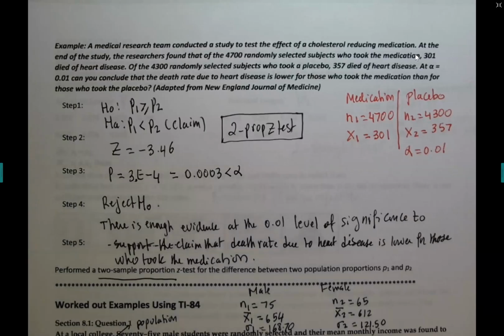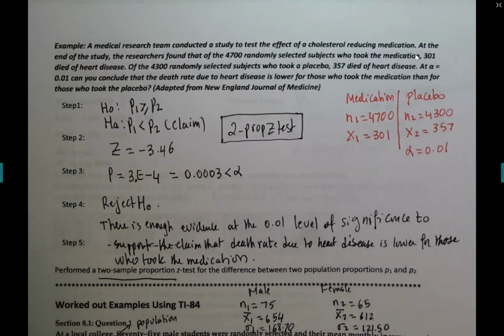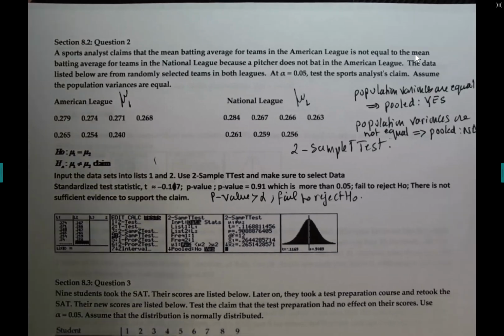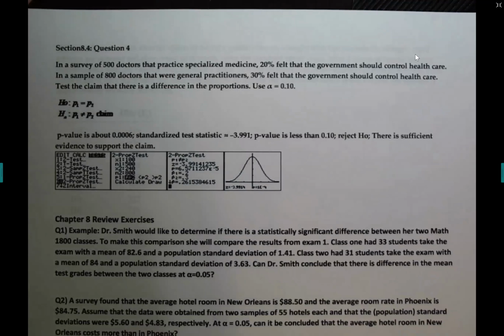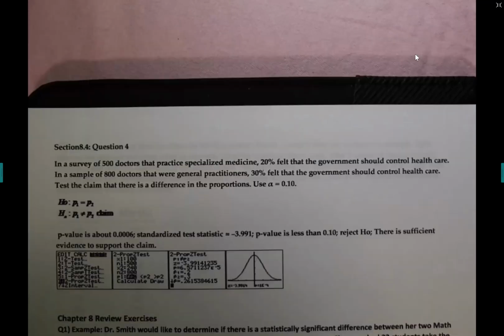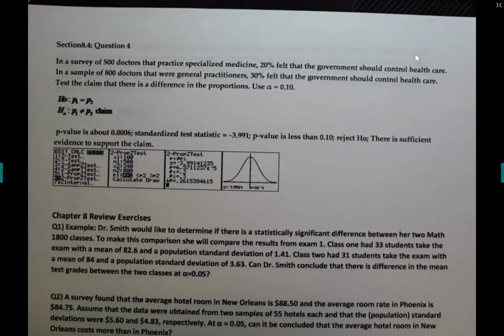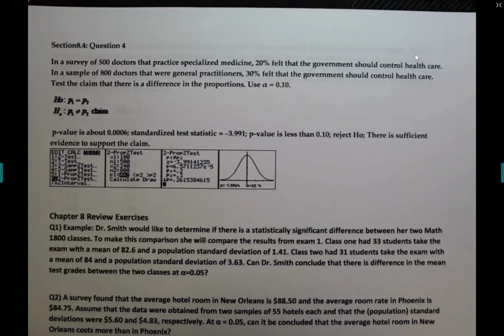Okay, I'm going to do one more review exercise of this. It's toward the end, and I think it's number 4 right here. Section 8.4. Let's do a review exercise. In a survey of 500 doctors that practice specialized medicine, 20% felt that the government should control healthcare.